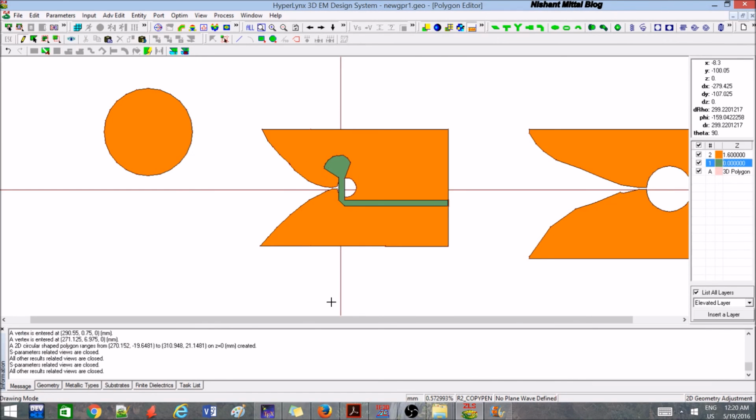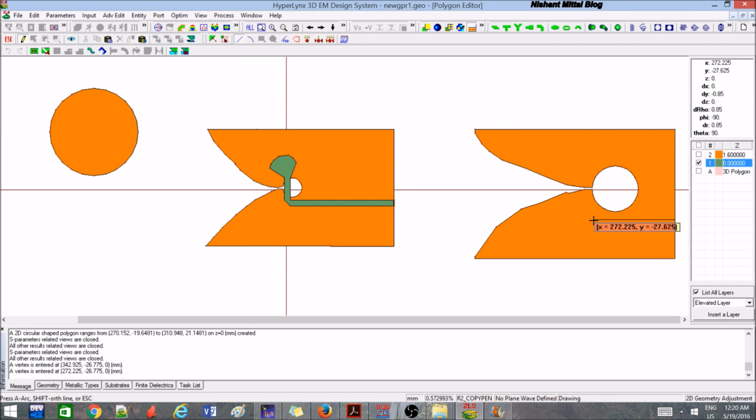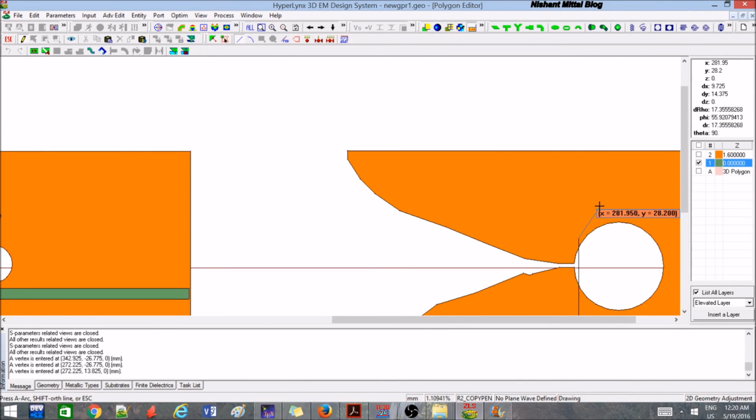Now similarly you can make these types of things using this straight line. So I didn't choose this one, so I'll make a straight line, then again a straight line. Okay, then I will make something like this.